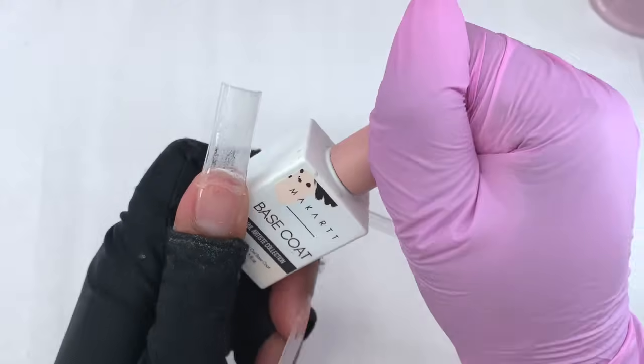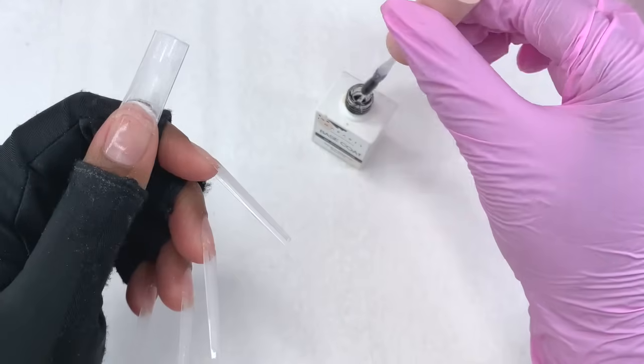But for today's video, I am going to be doing some long pink cutesy clown nails.